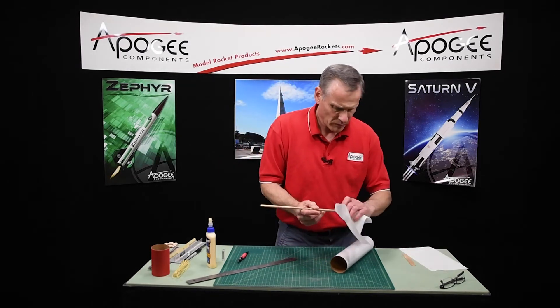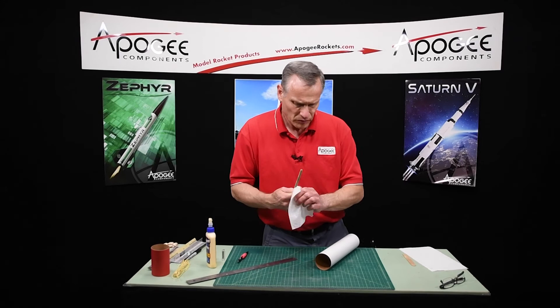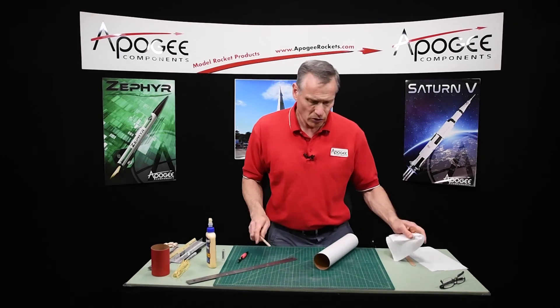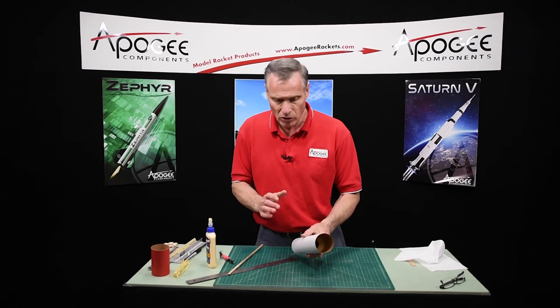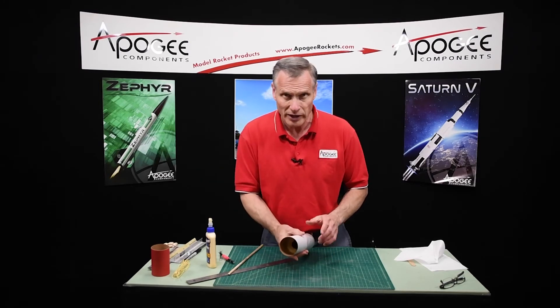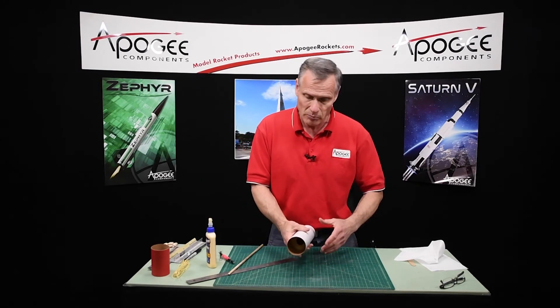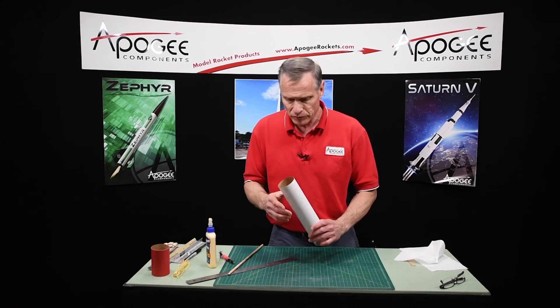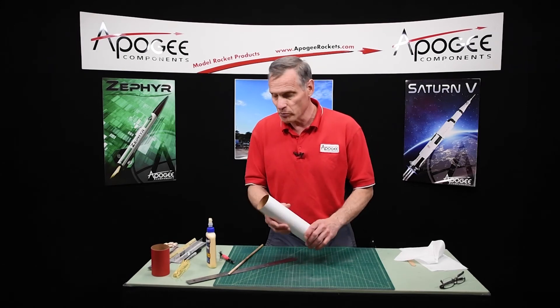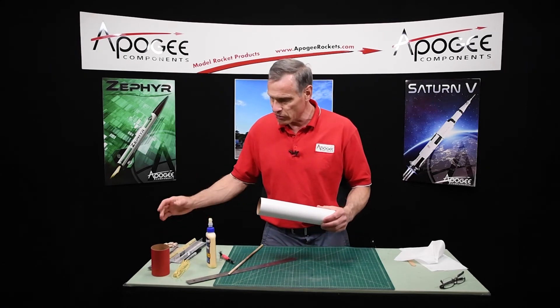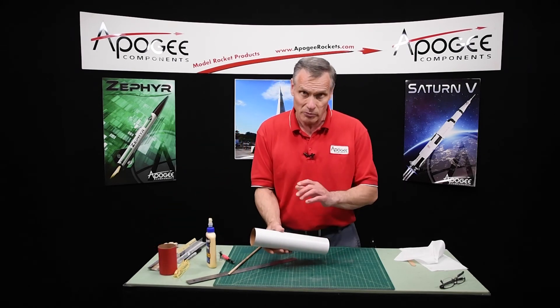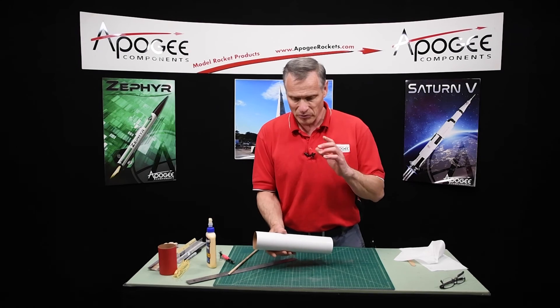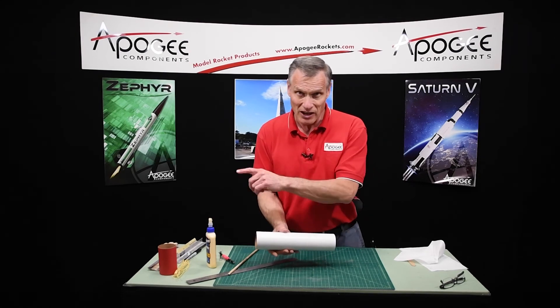All right. Okay, so I'm going to let this dry completely and we're going to go on and continue with the rest of the rocket while this dries. We can come back and actually the next step for this tube is to glue it together with the other tube along with the baffle. But I haven't completed my baffle yet, so I'll be right back. And when you see this tube again, the baffle will be done.